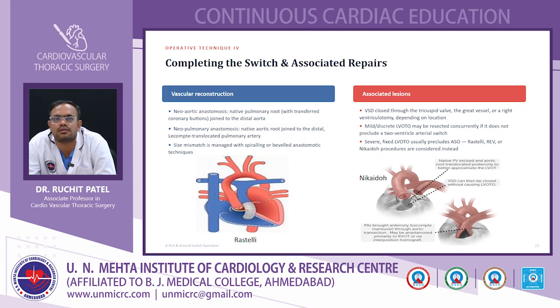A VSD, if it is an associated lesion, is closed, maybe through the tricuspid valve, or maybe through the outflow tract, or through the great vessels, or through the ventricle in the case of a doubly committed VSD. Mild discrete LV outflow tract obstruction can be addressed with direct resection if we are planning a two-ventricle arterial switch operation, and if there is moderate to severe stenosis, we need to address it, as that will permit the arterial switch operation. In cases where intraventricular baffling is possible with an outflow tract VSD, we can do a Rastelli operation as shown in the figure.